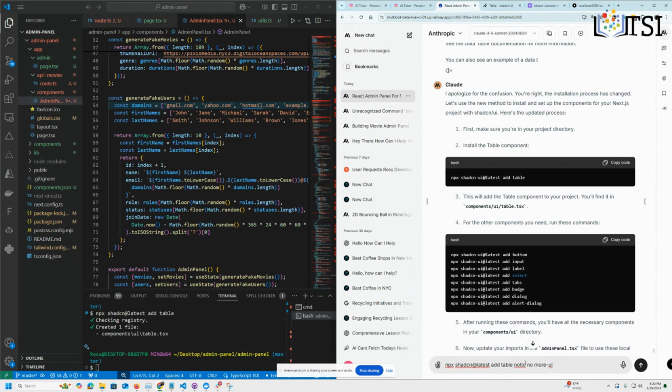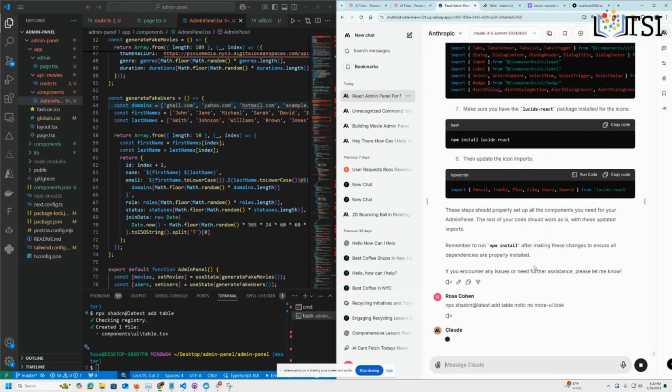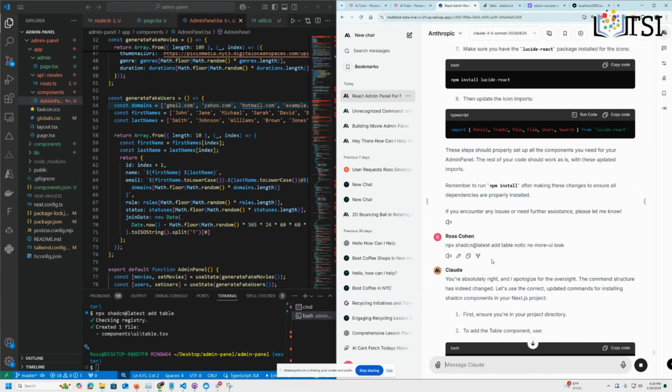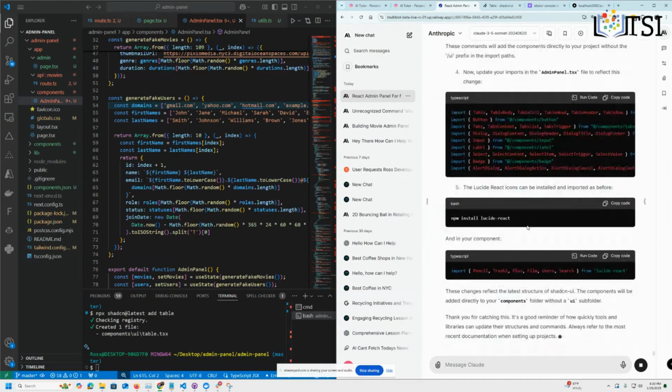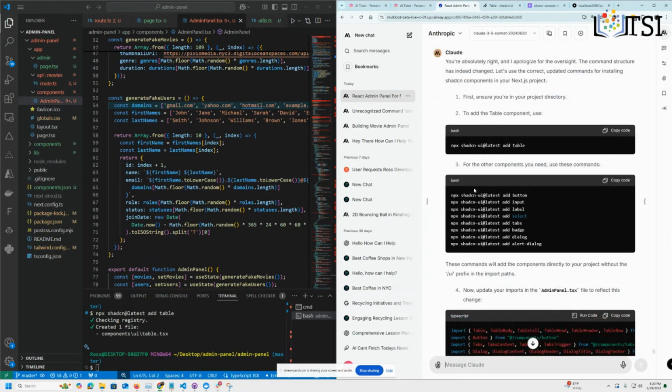NPX shadcn@ Oh, there's no UI. You see that? The dash UI? That's the problem. Oh my god, that's crazy. This is why LLMs no longer can do ShadCN properly. So it's like all these commands, but there's no UI.